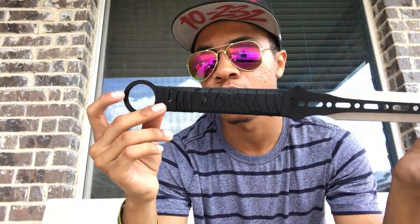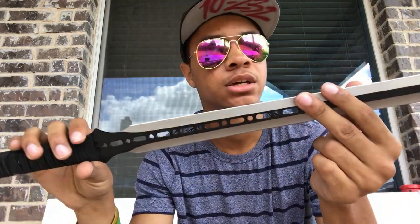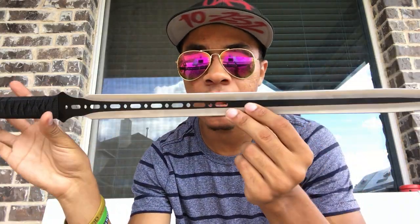I'm thinking about rewrapping it with some tennis tape — the tape you get on tennis rackets — because that's going to be a lot thicker and squishier, and I'm going to like holding it a lot better. It's also going to have this hook on the end so you can hook it to a backpack or something like that, or you can bonk people in the head with it because that would work too. Anyway, that's about this sword — let's get into a combo for you guys.